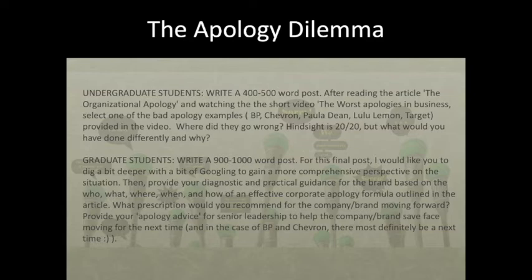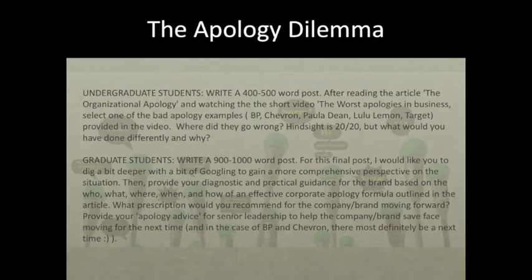Just generally discussing this, picking one of the companies, and then applying what you've learned through the article. Talk about how BP or Chevron or Paula Deen or Lululemon or Target might have handled things differently based on what you've read in the article. Graduate students are required to write a bit more.